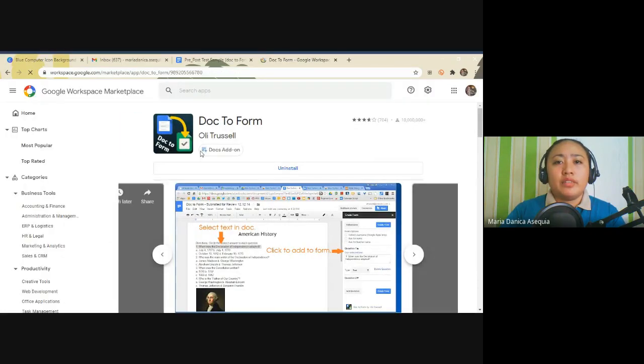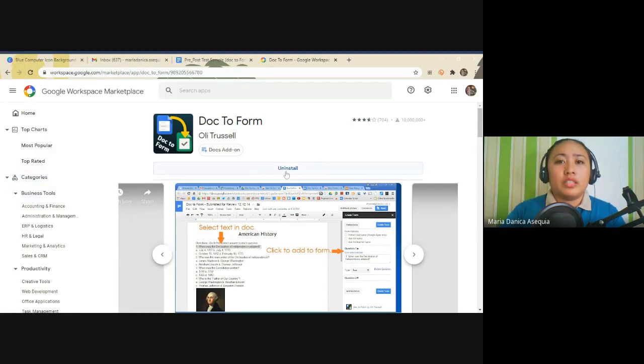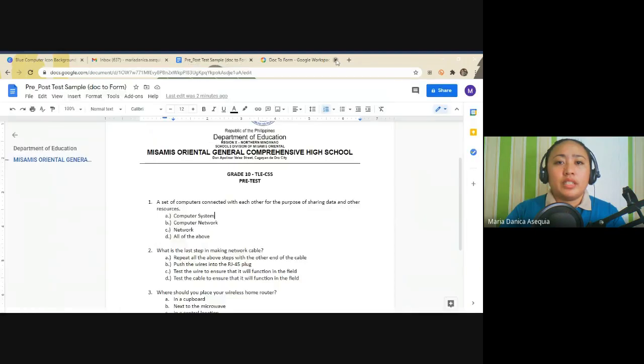Since I've already installed it, it says here uninstall. But if this is new to you, you will have an install button. Just click the install button and it will automatically go to your docs.google.com application. I will just close that one because I already have it here.